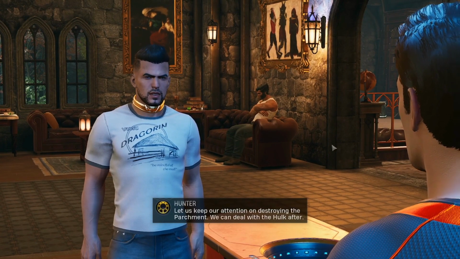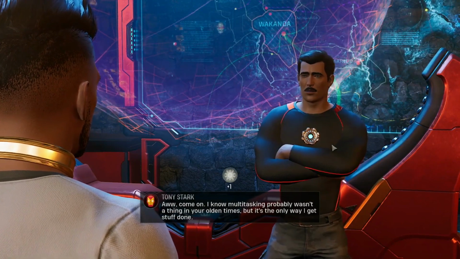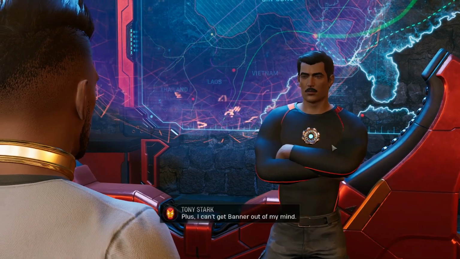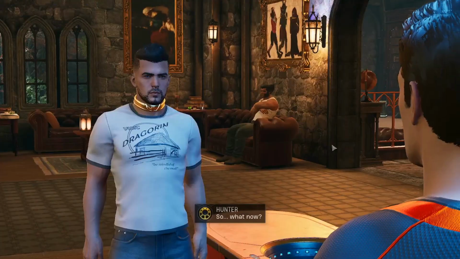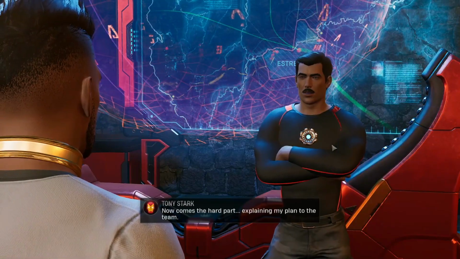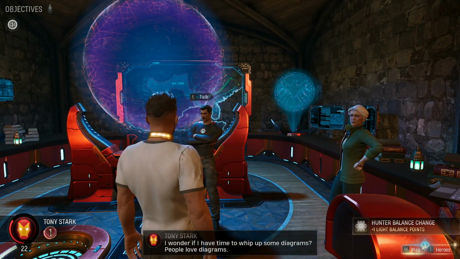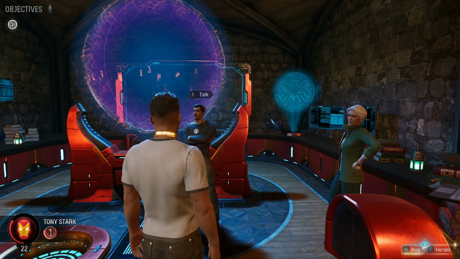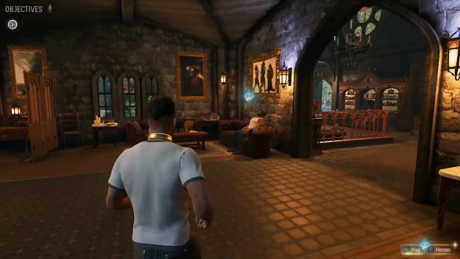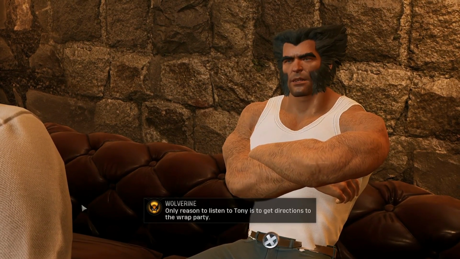Let us keep our attention on destroying the parchment. We can deal with Hulk after. Oh, come on! I know multitasking probably wasn't a thing in your olden times, but it's the only way I get stuff done. Plus, I can't get Banner out of my mind. So, what now? Now comes the hard part, explaining my plan to the team. I wonder if I have time to whip up some diagrams. People love diagrams. I thought that's what we came here for. You're irritating, dude. Hey, Wolvie, talk to me. Only reason to listen to Tony is to get directions to the rap party.